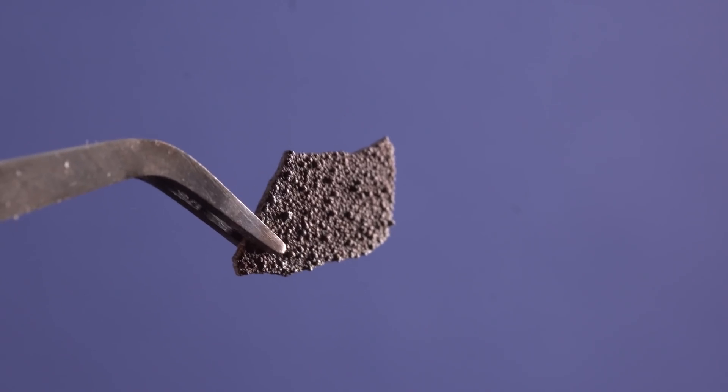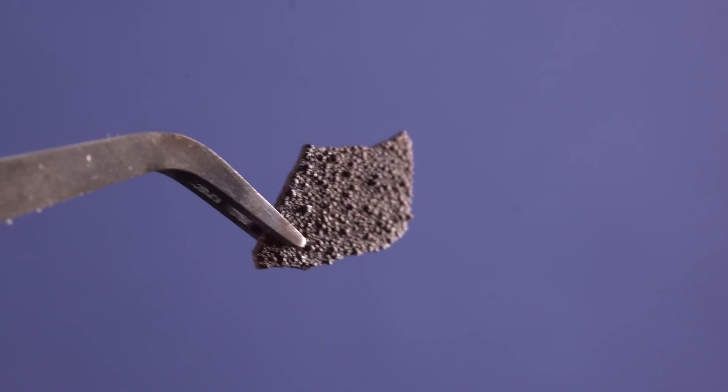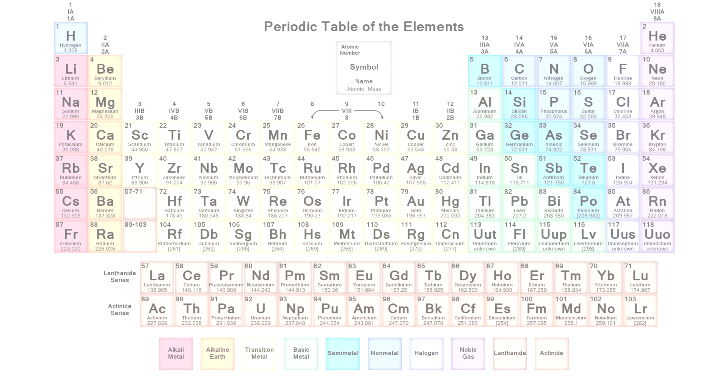Hello everyone! In this video I want to tell you about the metal manganese. In the periodic table of chemical elements, manganese is located in the seventh group, in the period of transition metals.